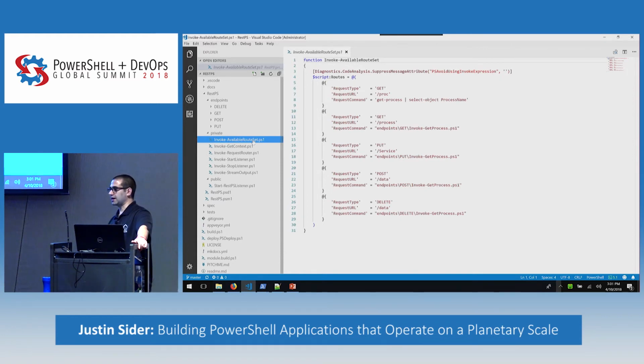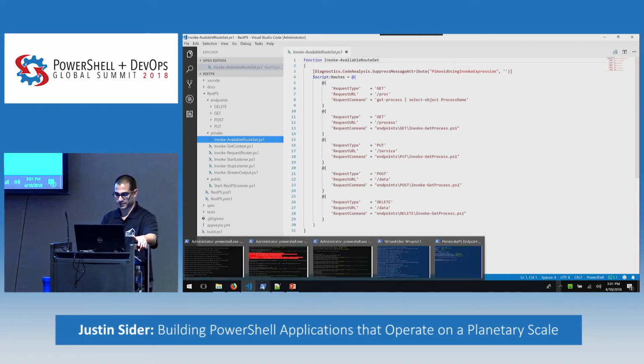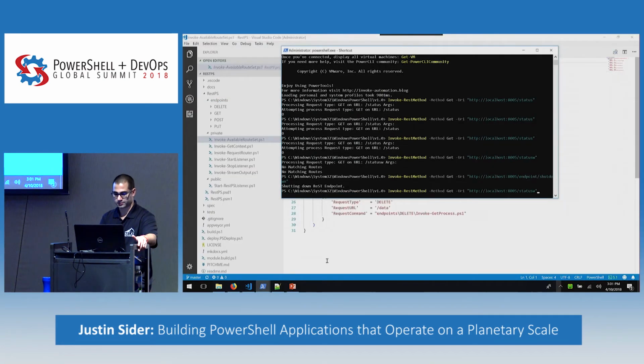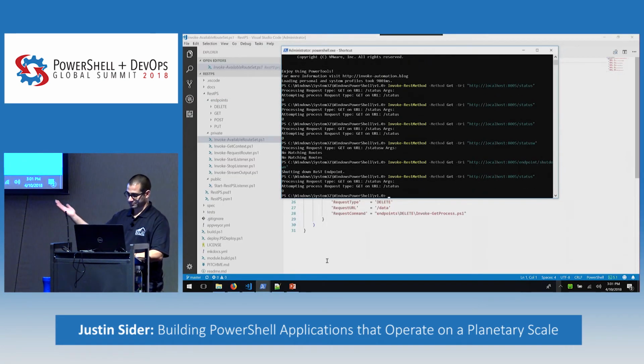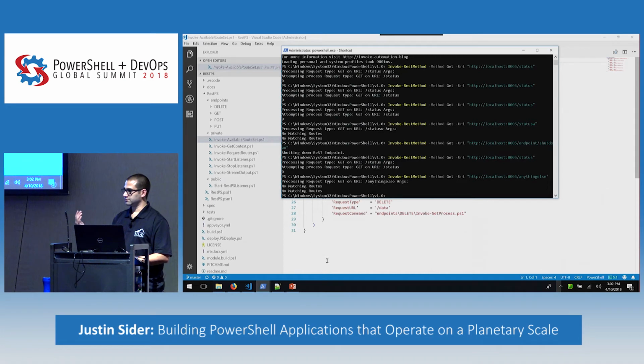So I'm not an ethical hacker, right? So I don't know what you could gain access to other than over the HTTP port, right? You expose that. But as far as the things it's going to execute, it's only going to execute what is in the routes file. Everything else you're going to get from me is going to be no routes available, right? So that's what I was kind of trying to show here. So, status is available. I'm going to get a valid return back. But anything else is not exposed to return information back to the endpoint.